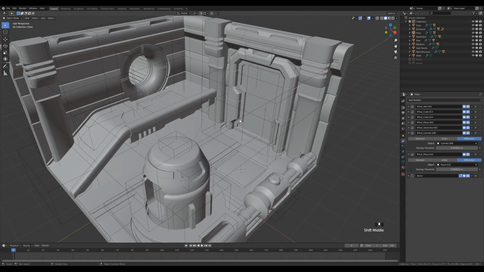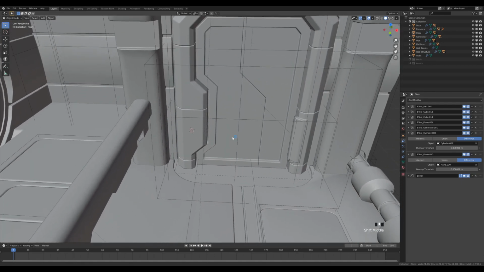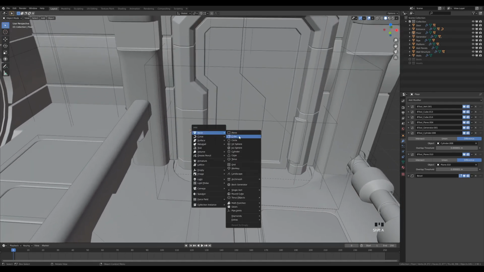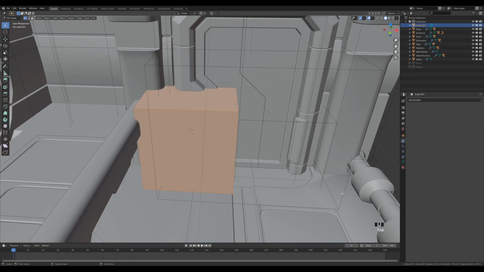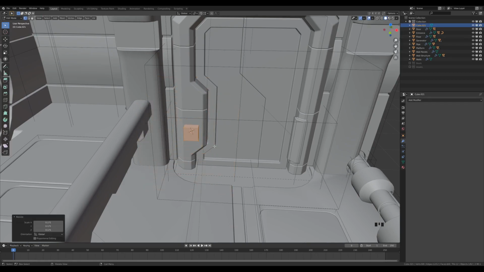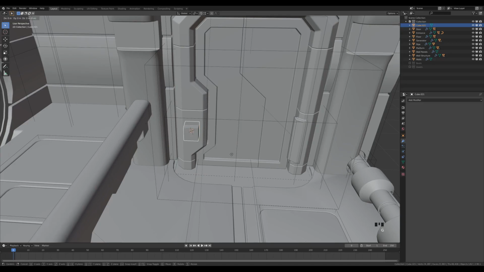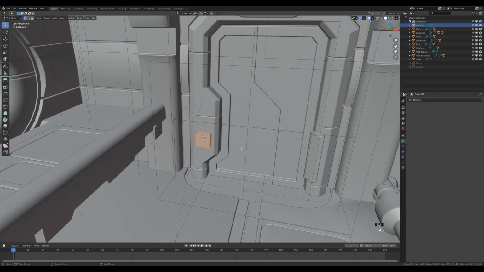And the last thing I want to do is to create some kind of panel here so we can add some light to this elevator door or something like that. So shift right click here, we can zoom in a little bit, and let's add a cube. So Shift A, add a cube. Let's go into the edit mode, scale this down to something like this, tab out for a while, and let's center it out here. And now we can go back to the edit mode, press S then Z and scale it up, and maybe move it on a Z as well.